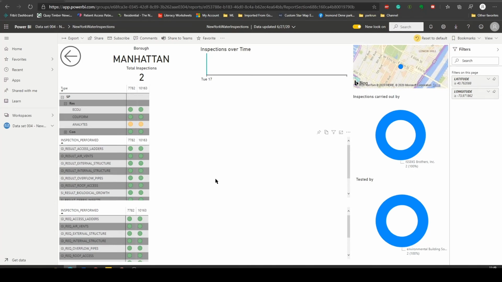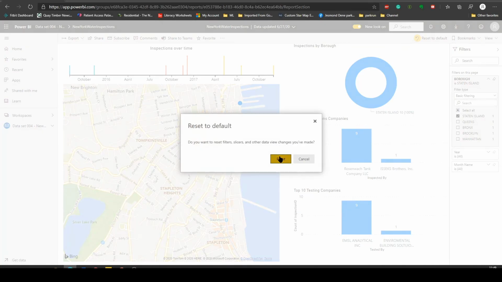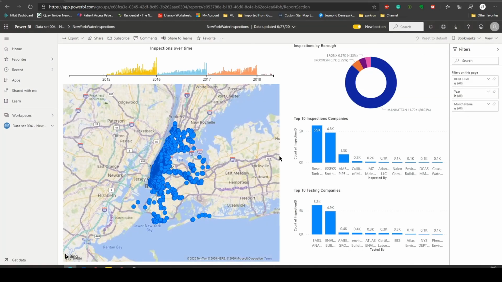So here we've had 2 inspections done. All that information is at my fingertips now. I'm not reaching through and scrolling around and struggling to get what I need. It's all just there. That was quick, that was easy. Hit back to the default filters here. All good. This is where Power BI really starts to come into its own. Being able to move forward really quickly and easily has made a world of difference.